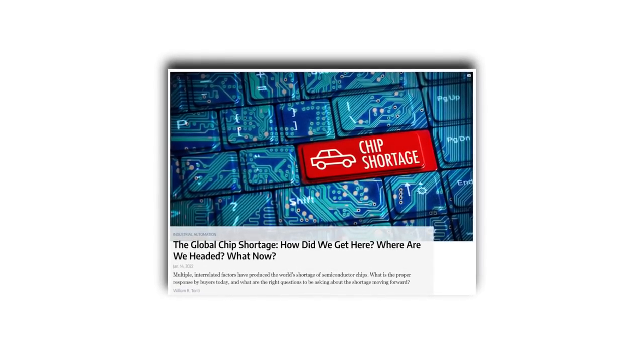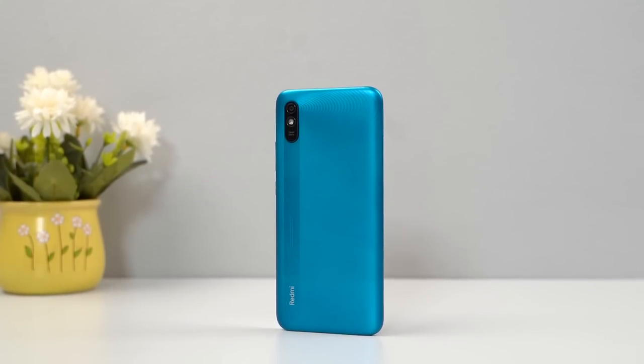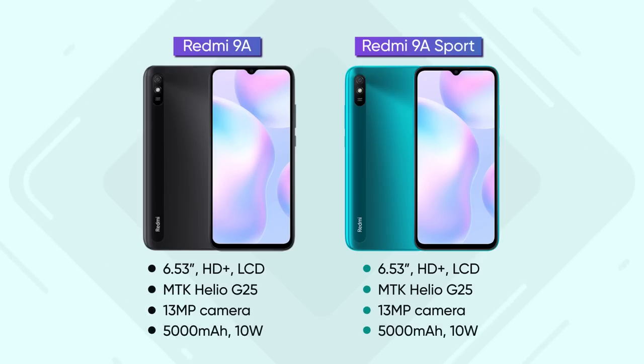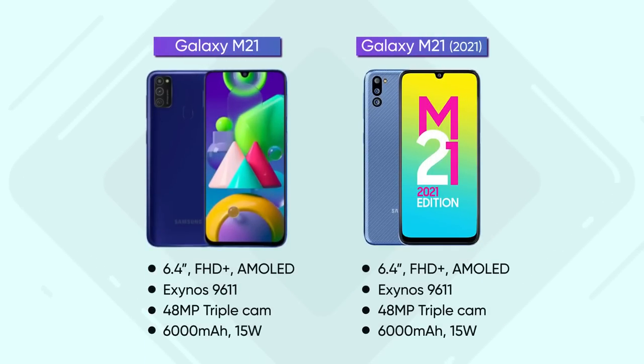As you might know, the entire electronics industry has been suffering from global chip shortage for some time now. So since there aren't that many chips to work with, smartphone brands are naturally prioritizing phones with a higher profit margin, thereby completely neglecting the sub-$100 segment. Hence, instead of releasing new budget phones, these companies are salvaging whatever they have in stock and rebranding them under different packages as fresh launches. Take this two-year-old Redmi 9A for instance — it was recently succeeded by Redmi 9A Sport, but the two are basically the same device. And it's just not Redmi; other brands like Poco and Samsung have been doing the same as well.